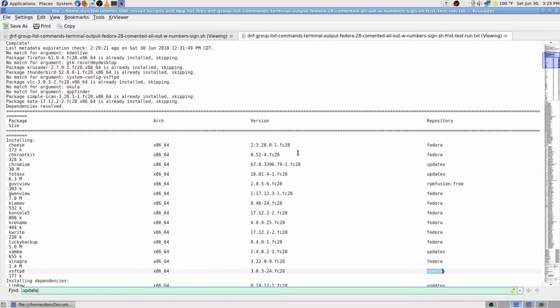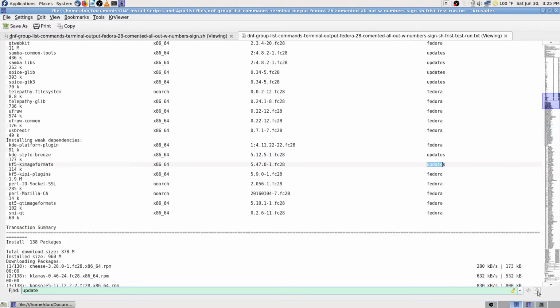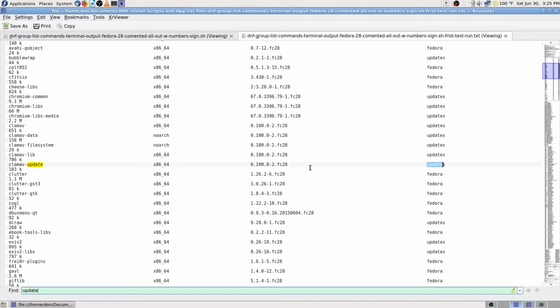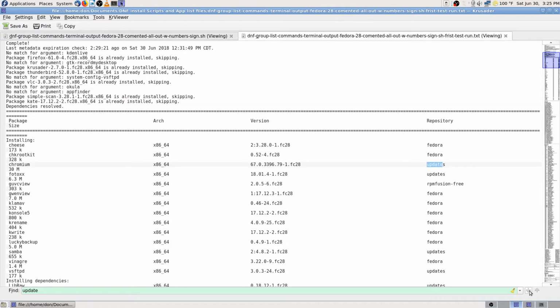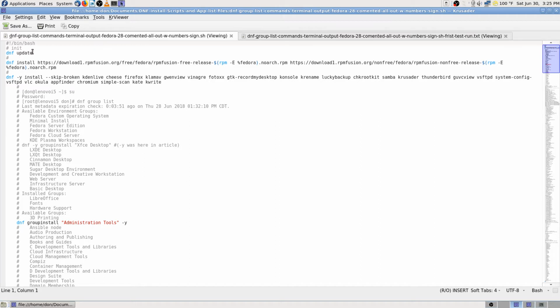Okay, update. It just doesn't seem like it ran DNF updates. That's what I'm wondering about. I don't see why it wouldn't. Unless I put it, well, I put it at the beginning and the end, so it should have run twice. Gosh. Get to the top of this thing. Okay, update. First time the update's mentioned is on Chromium. I really don't think it tried to run DNF update. I don't see why it wouldn't. Maybe putting it right there fouled it up somehow. Maybe I need to put it right there or something.